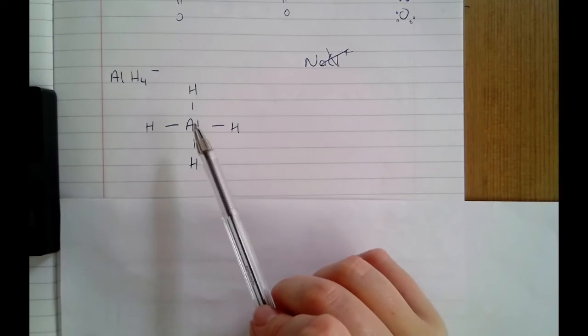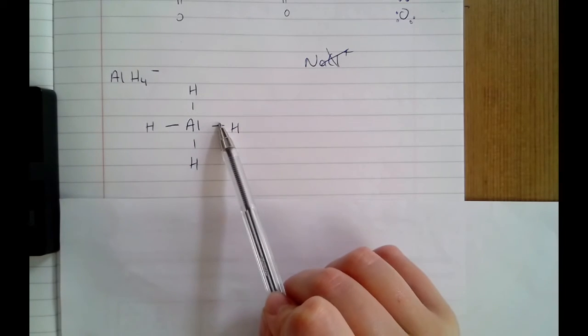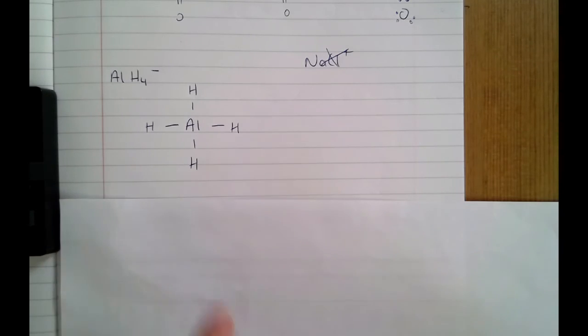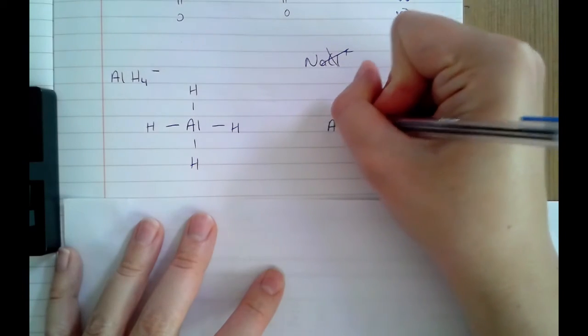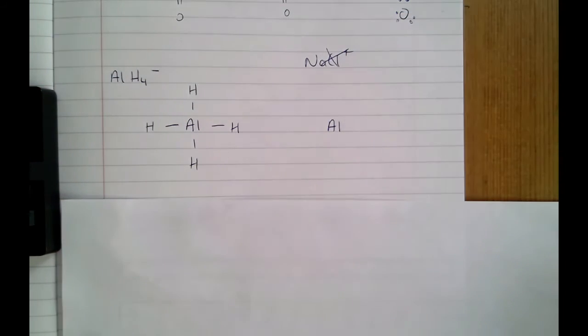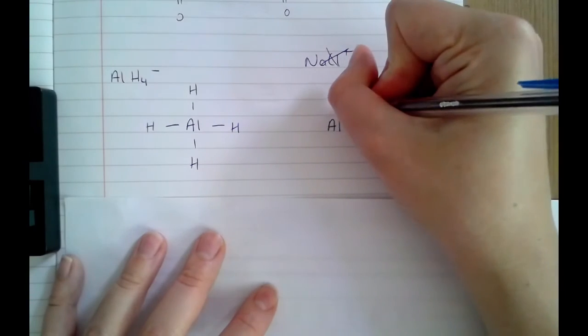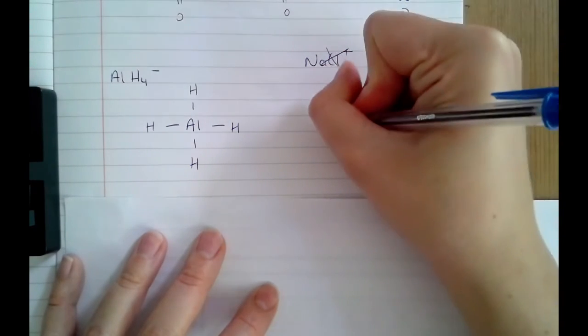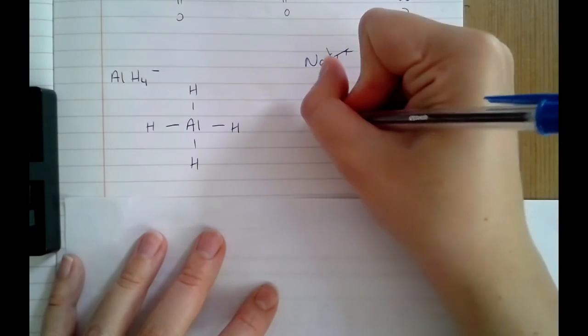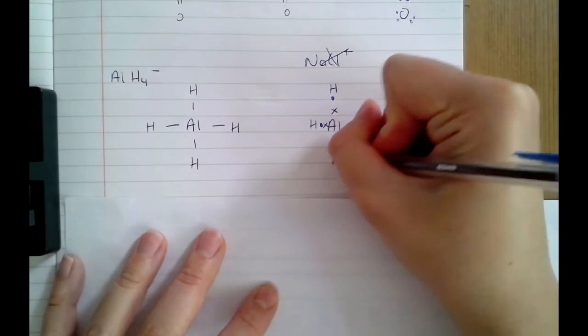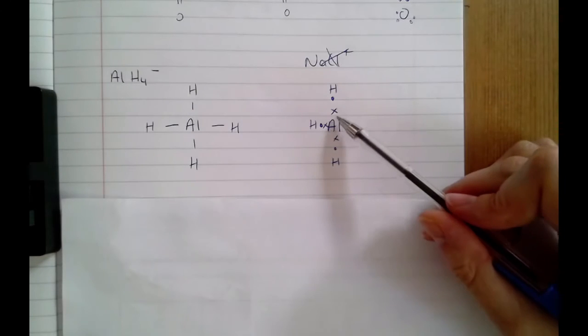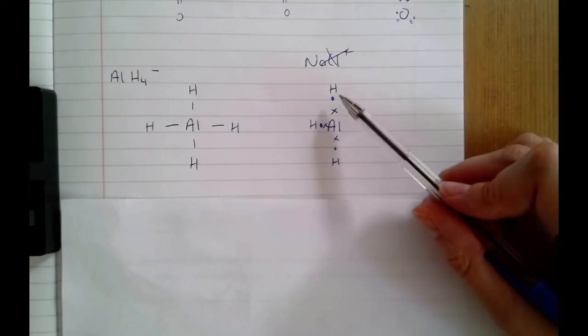So with covalent bonding, I'm going to put aluminium in the center and I'm going to put 4 hydrogens around it. So I've got 4 covalent bonds to draw. That negative charge tells me I do have an extra electron someplace as well. So I'm going to start off by drawing my covalent bonds between aluminium and hydrogen. Aluminium's in group 3. It's got 3 electrons in its outer shell. Therefore, aluminium can form 3 covalent bonds. I'm going to draw 3 normal covalent bonds, I'm sorry, that should be a cross there, between aluminium and hydrogen. So that accounts for aluminium's 3 electrons as crosses, and I've got 3 hydrogens with 1 electron each.